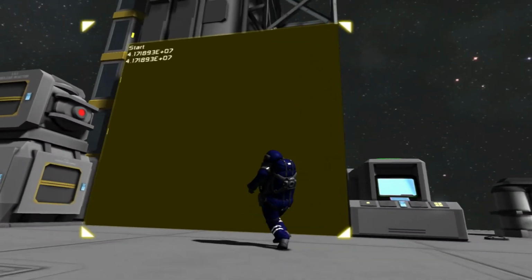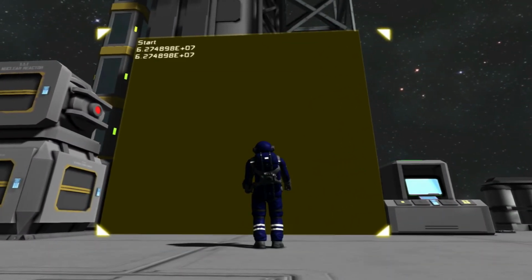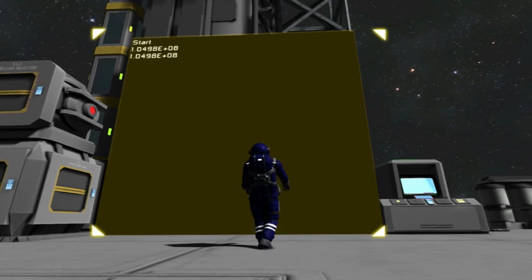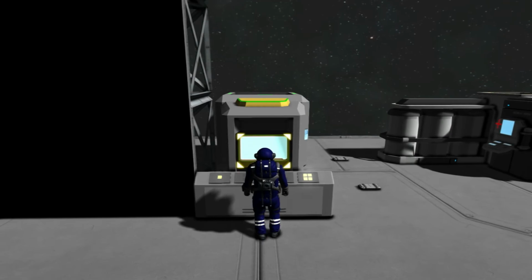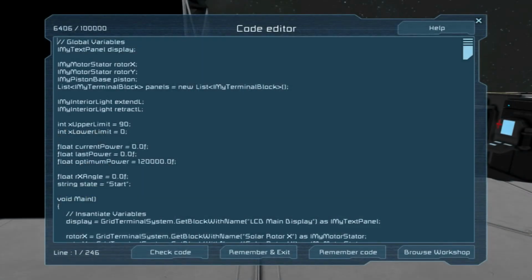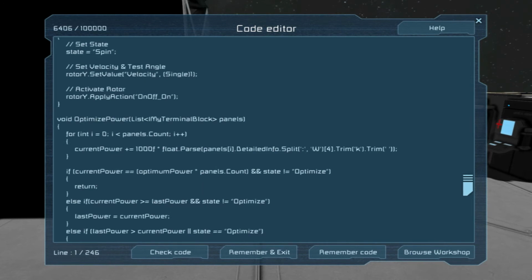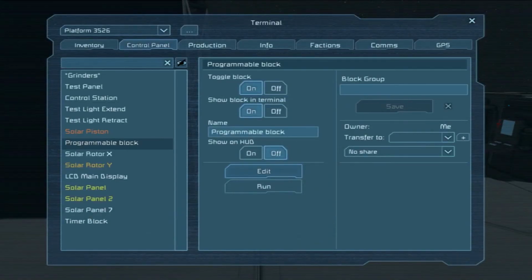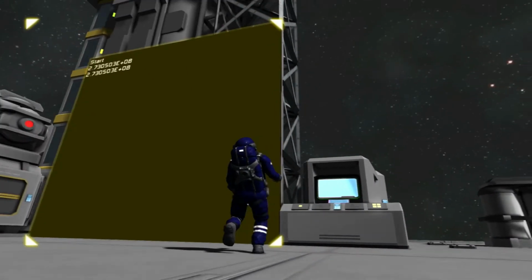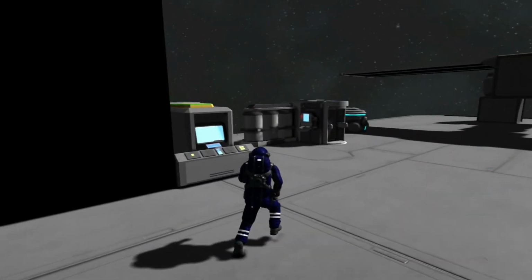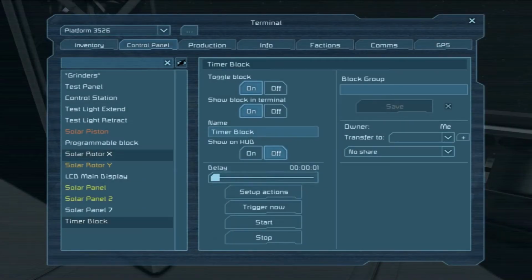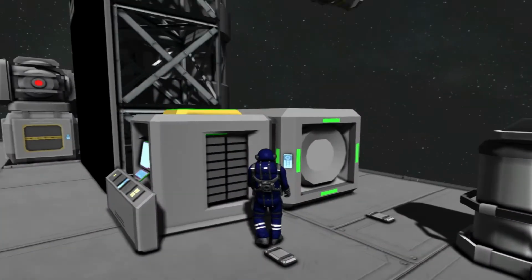Oh, wow, there it goes. Oh, I am an idiot. Okay. I know the problem. I set this to always add to the value. So that's why it's at this ridiculously high number. Okay, so stop that. Stop.